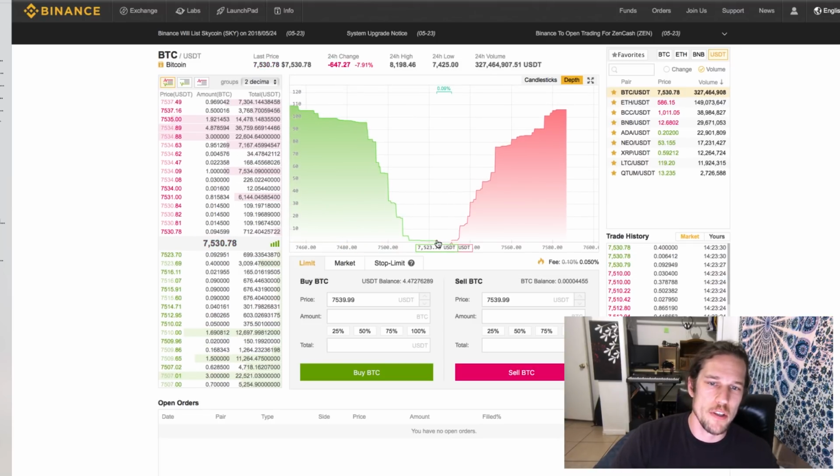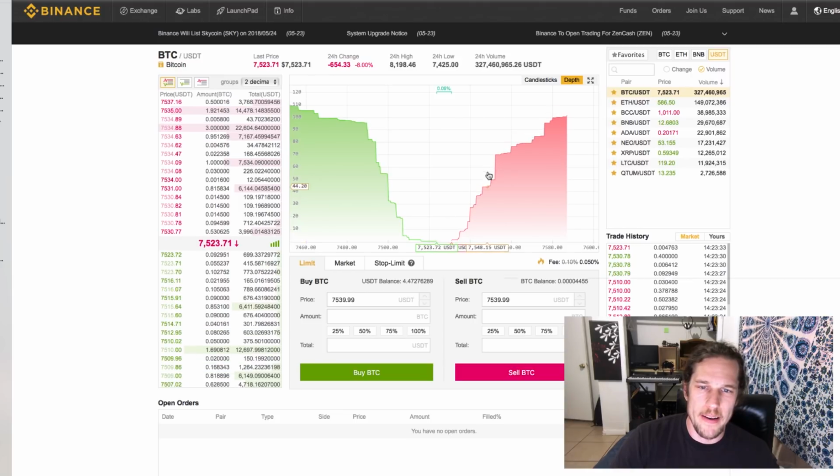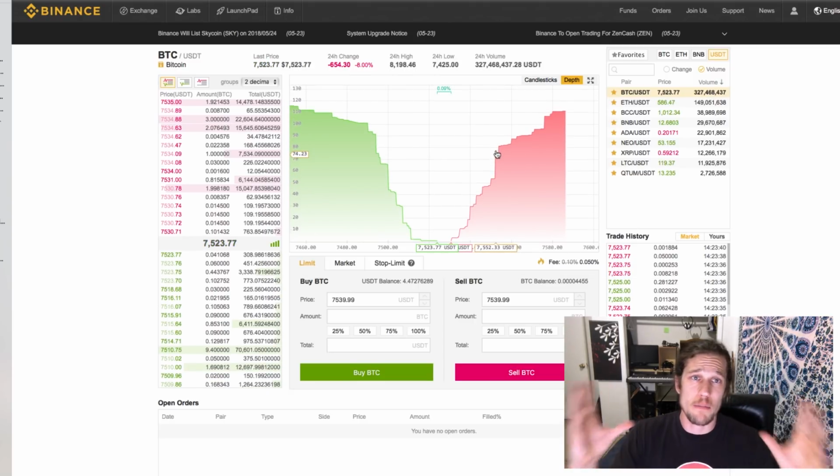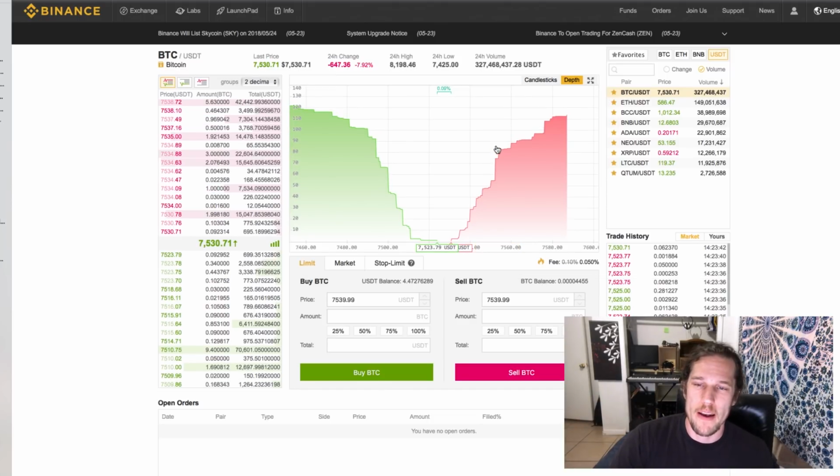And looking the other direction, you can see there's a big wall right here. It's pretty much a wall all the way up, but the biggest one's right here. You can see there's a lot of people waiting at 7552 to sell. So you can see the coin's bouncing between these two numbers back and forth. Right now, there's a lot of people looking to buy at these low numbers, and that'll force the bids up for current bidders to possibly support this current price.